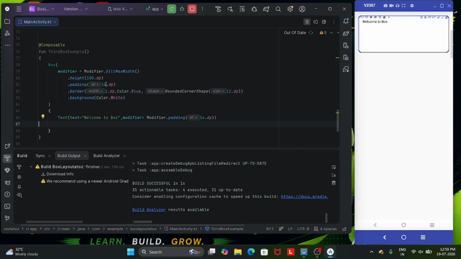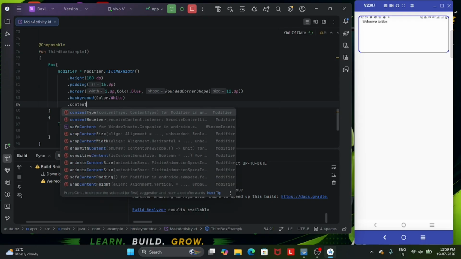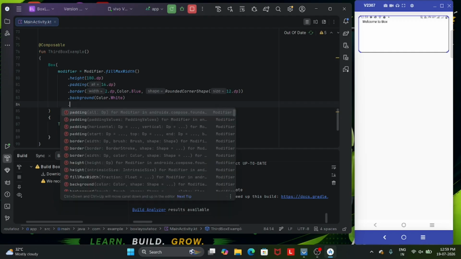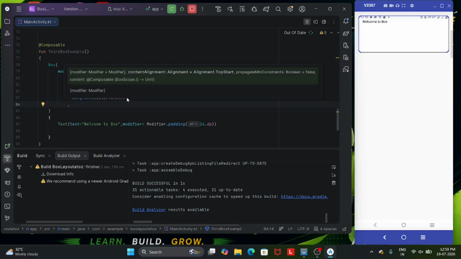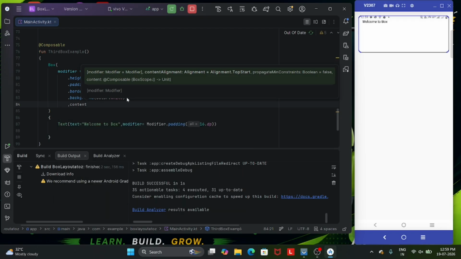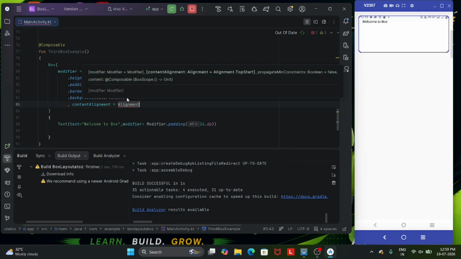I said my background color is white, and I will simply set the content, not a dot, a comma, content alignment. Okay, and then the alignment dot center.